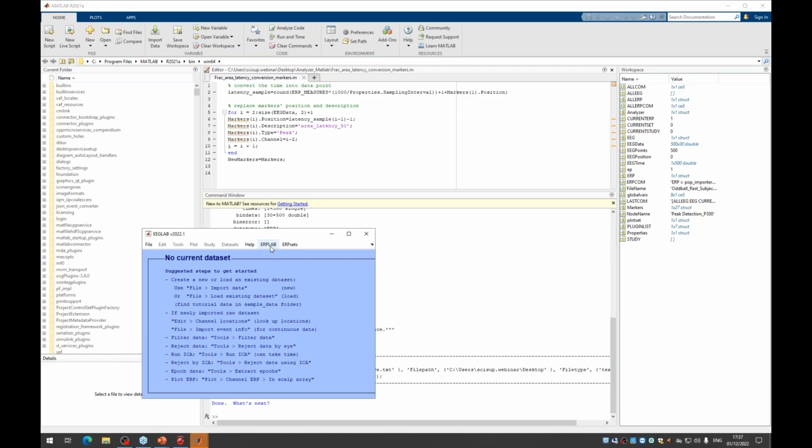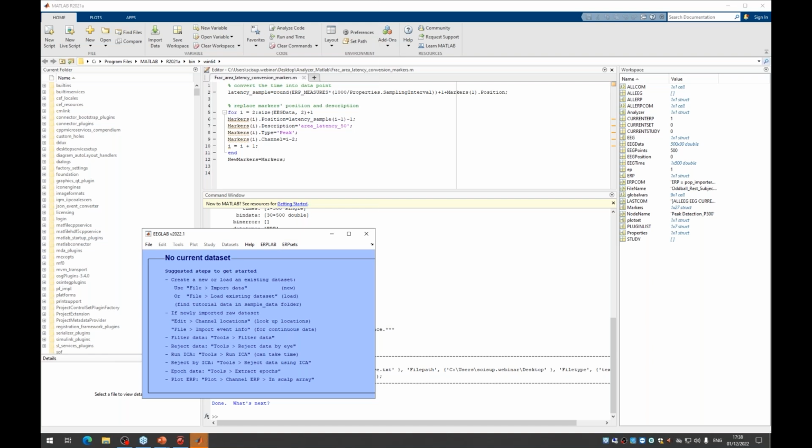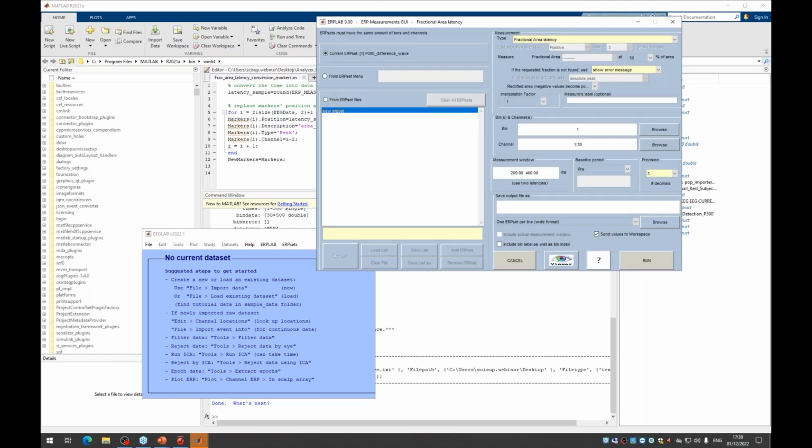To do this, once again, navigate to ERP-Lab, and this time choose ERP measurement tool. Make sure the current data set is selected, and under measurement, it's fractional area latency. By default, 50% has been specified, and the calculation is based on rectified area. The measurement window is from 200 to 400 milliseconds, and the result will be sent to the workspace. So I will click Run.